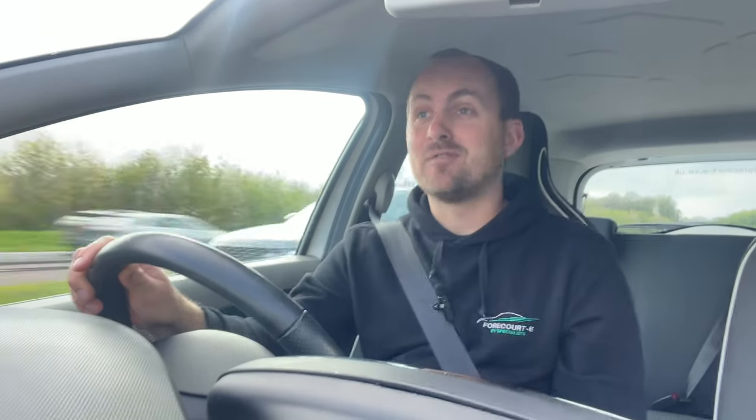Back on the road - genuinely delighted with how the little Zoe's going. On the 43 kilowatt charger we managed to get the battery back up to 99 percent. Normally I wouldn't stay on a charger that long or charge that high, and the charge speed definitely drops off above 80 percent. However, it was only half an hour to get back to 99, no one else was in the car park, the place wasn't even open yet, and no one was waiting to use the charger. Now I'm hoping not to stop again until we reach our customer's town.